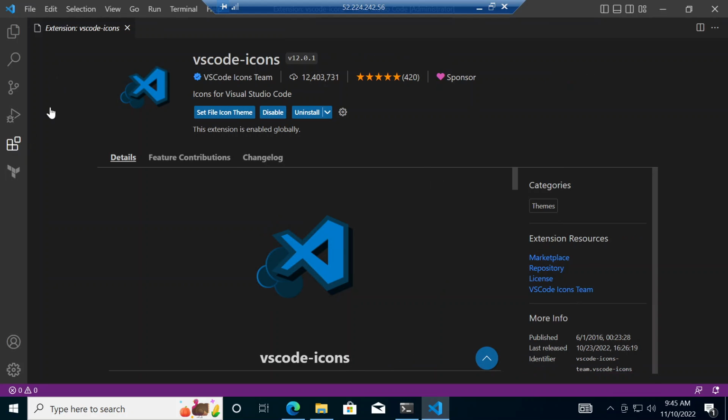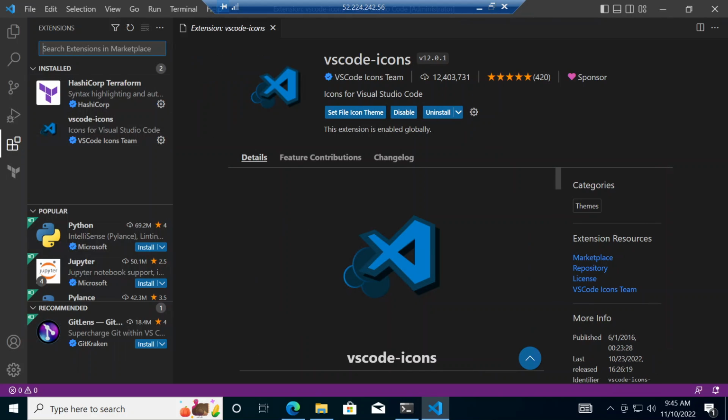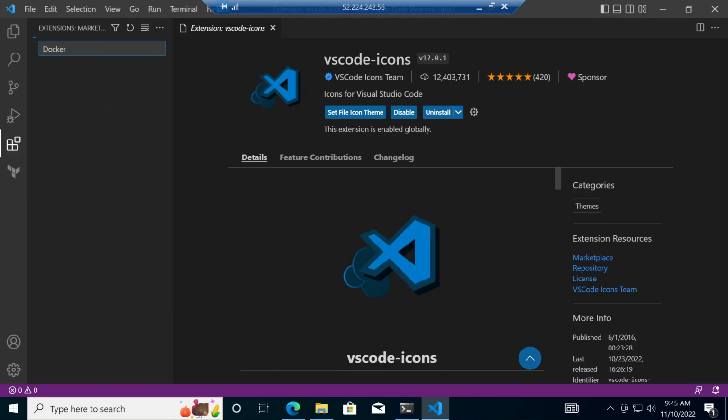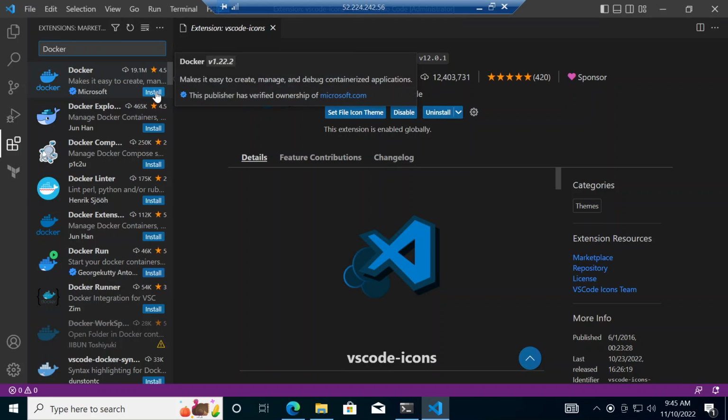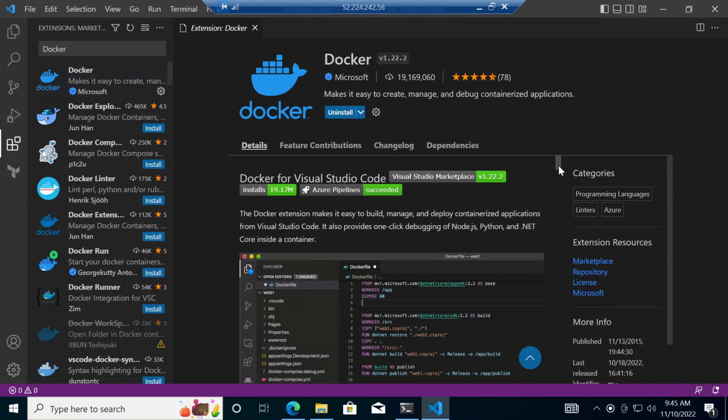Okay, so let us search for Visual Studio Code extensions, and in the extensions you will find the Docker extension from Microsoft, which you can install.